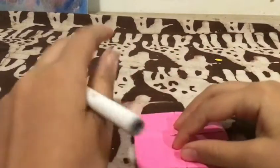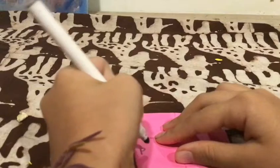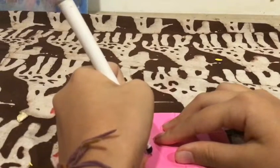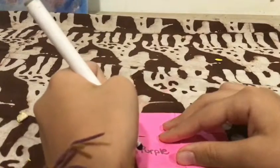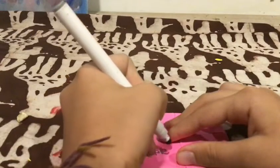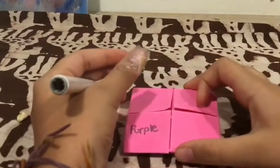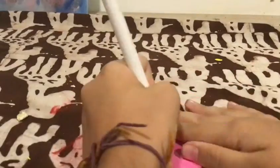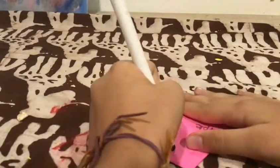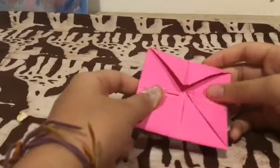So if you want to do colors, then you can spell out the number of letters. So for instance, if I write purple, then purple has 6 letters, and if someone points to purple, then I'll count to 6 times. Alright, now you have the colors written, you're gonna write the numbers.